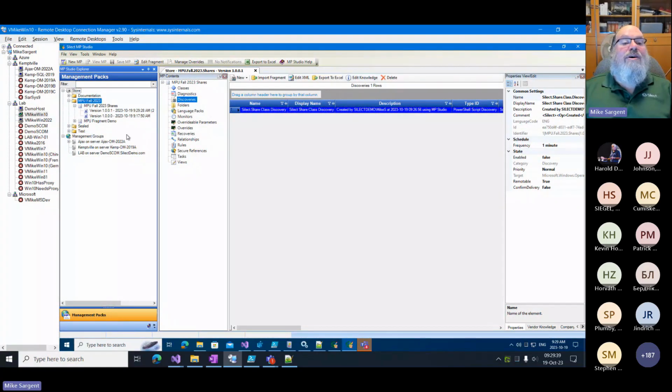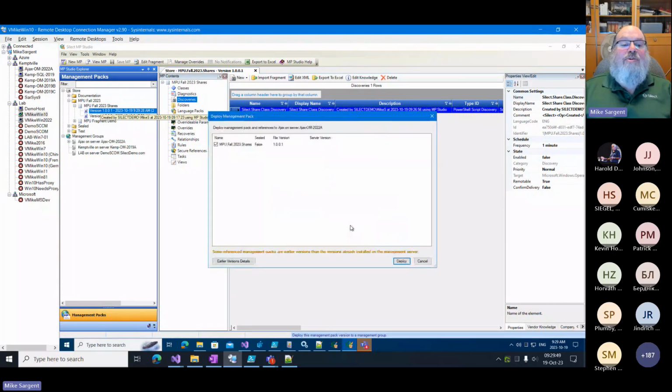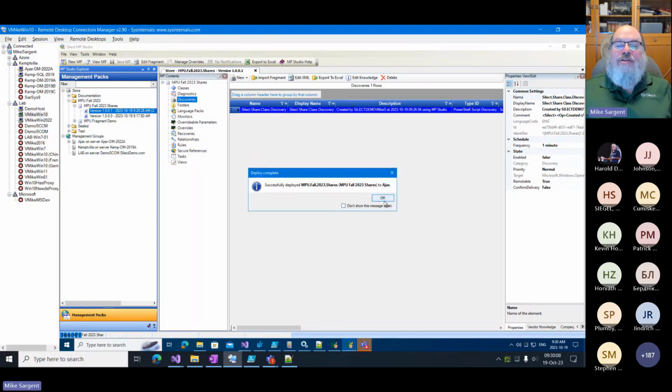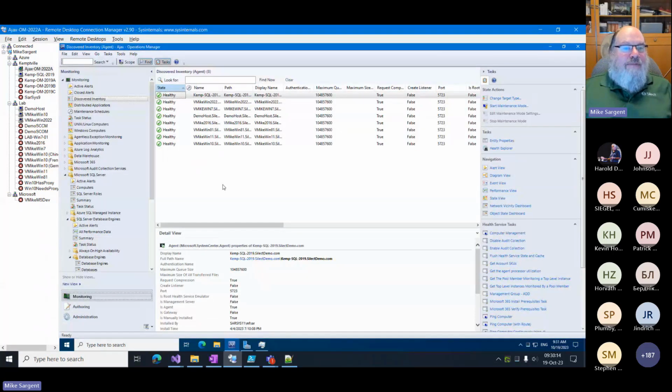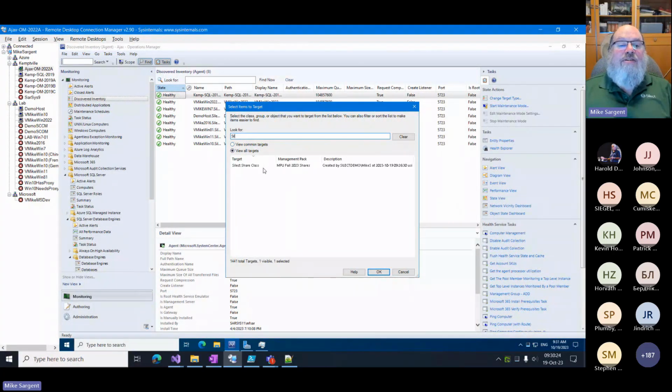We have our shares here. This is version 1001. This is the one that was just created. So I'm going to deploy that. We're going to deploy it to my SCOM 2022 management server here, and it starts deploying in the background here. That won't take too long. I actually resized the management server and the SQL machine last night to speed things up. Now, it does take a bit of time for that information to be available here. But let's just see if we at least have the share class available. There it is. So it's available to us already.